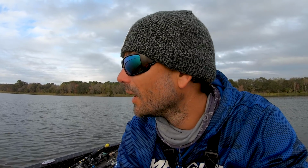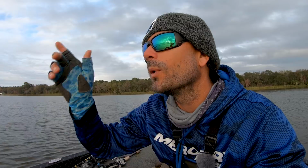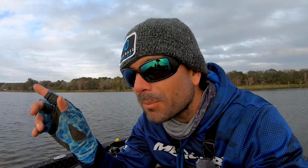Ripping a trap is epic spring fishing. I don't know, it's one of my favorites. If you get your rhythm down, you can outfish the guy behind you, because there's a sort of momentum or cadence that you get, kind of like jerkbait fishing, and you start to figure out, oh, they're biting it when I rip it to the top, or they're biting it just when I pop it once, or they're biting it when I stop reeling. There's all these different retrieves you can do, and playing around with those can really unlock the secret to the lake.